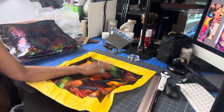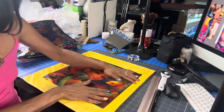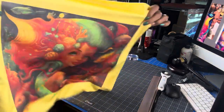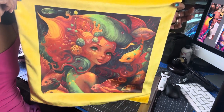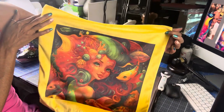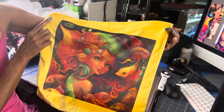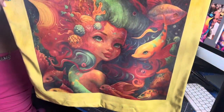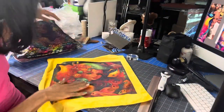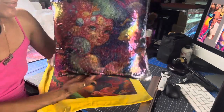Okay, guys. So, I sublimated with that copy paper, and it did not do a bad job. It really did not do a bad job. When you printed it out, it looked really subtle, really light, like it wasn't going to be vibrant. But overall, that is such a pretty, pretty picture. So, guys, there goes my pillows for today. I really hope you guys enjoy.